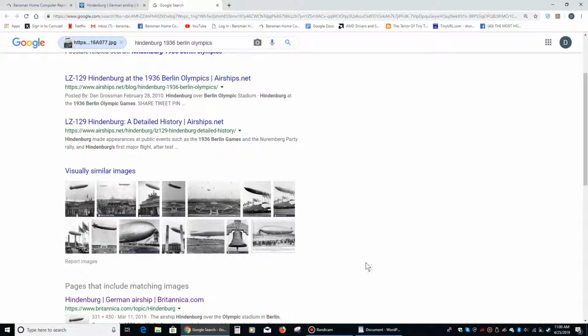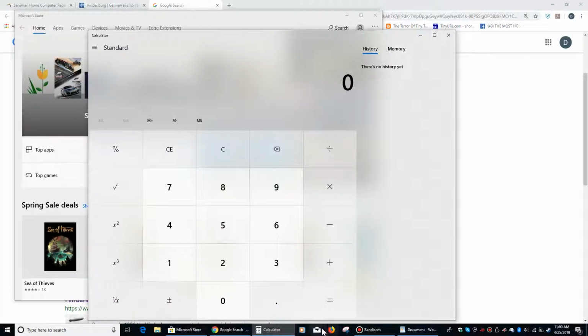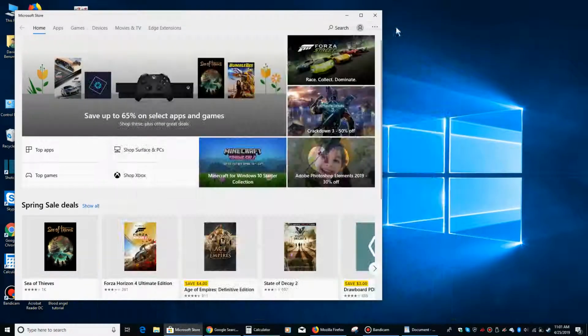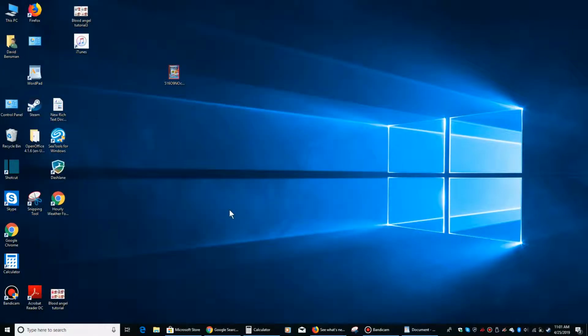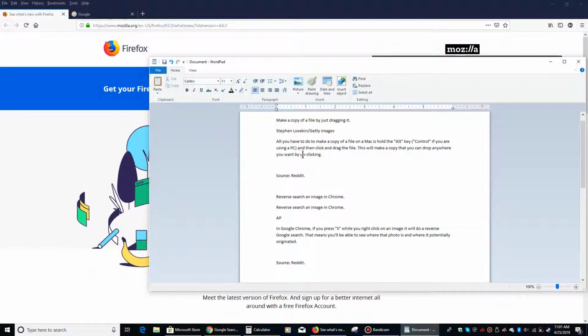That's pretty handy there. The last tip I'm going to do today is super awesome. I'm going to open a bunch of windows here. There we go. Okay, so let's say you have a bunch of windows open, right? Getting out of those windows and getting back to your desktop can sometimes be a pain if you're doing that with each individual window. Getting back to your desktop can be a bit of a pain. So there's a way to do all that with just one click.